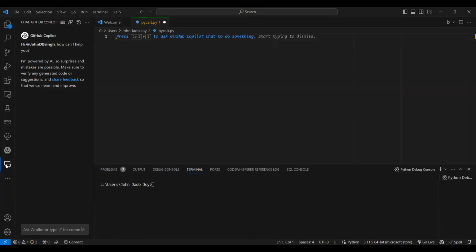Okay, so I'm typing here: Python code to accept a string from the user and to split this string. We should split based on the words, right? Based on words or spaces.